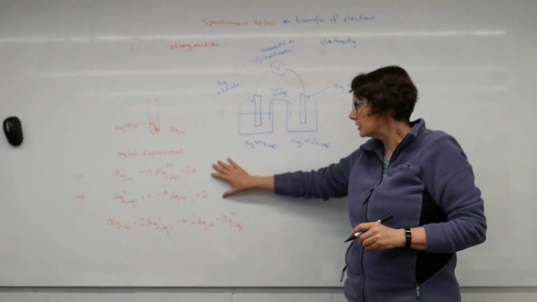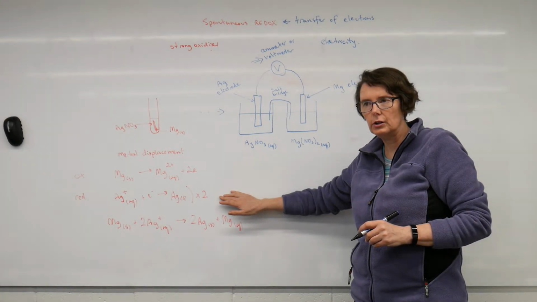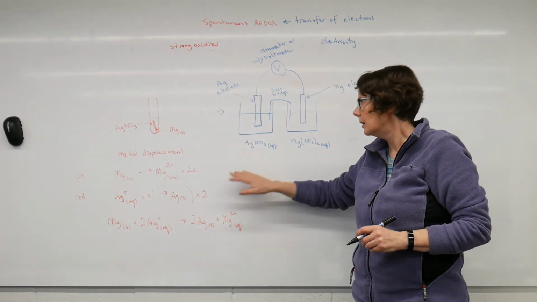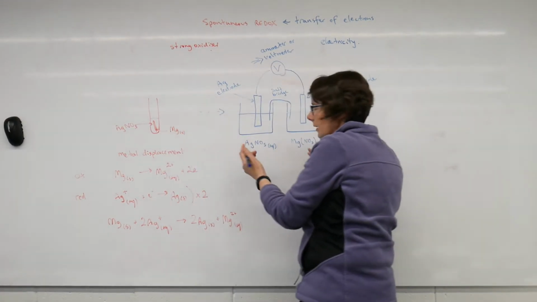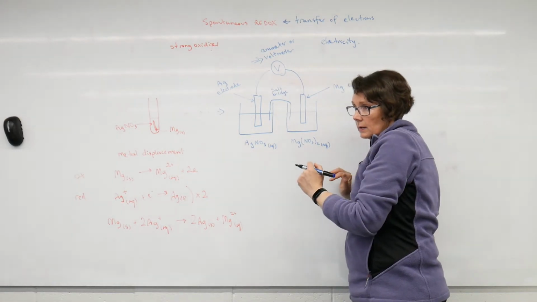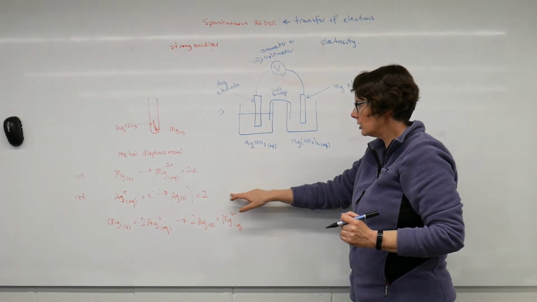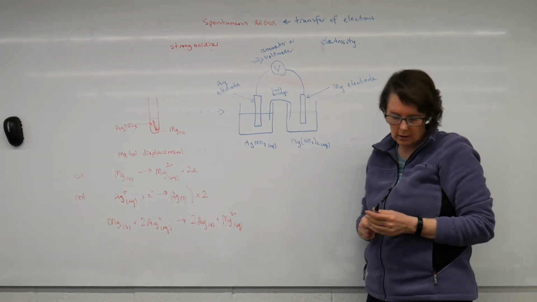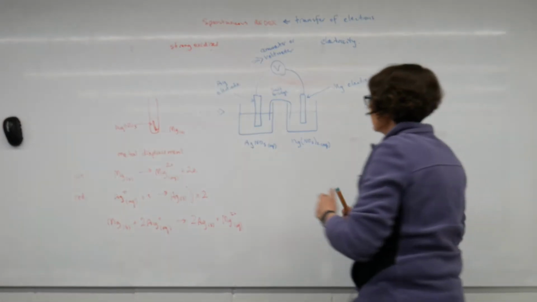Now, we've already decided that what would actually happen is a reduction reaction here with the silver, isn't it? So this same reaction that would happen in the test tube can happen in the beakers separated out. All right, so we would still be looking at oxidation and reduction reactions that we've got there. And in fact, I might move them around.